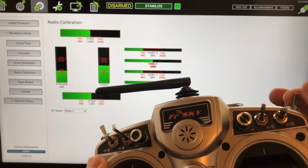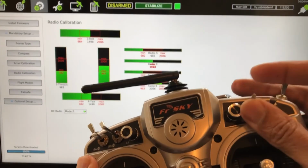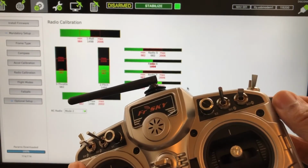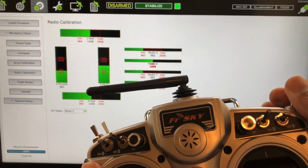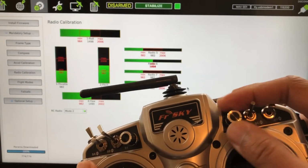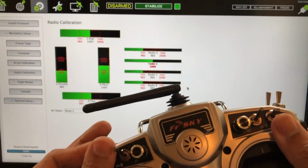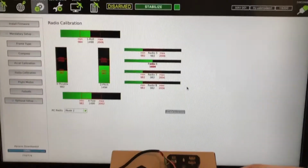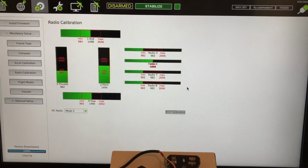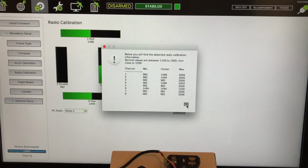Looks like 6 isn't calibrated. I gotta figure out where that guy is. This is on the side here. I don't know. Well, 6 is the only one that's not getting calibrated. I have to go back through the program and see if I even have it activated. But anyways, the rest of it's calibrated, so I'll say calibration, and say OK. All right, everything looks pretty reasonable.